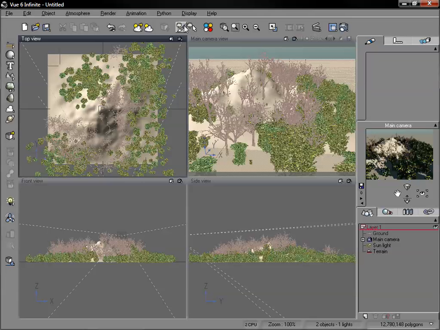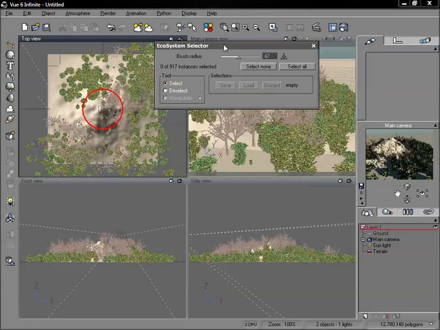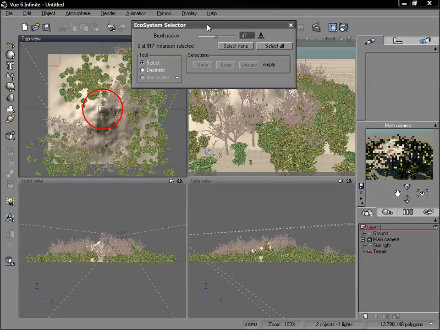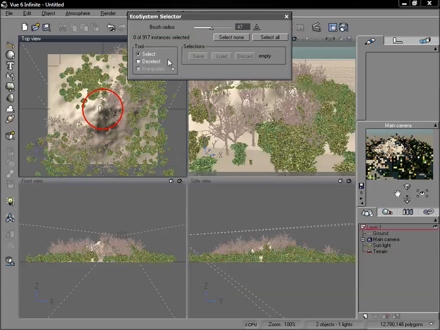Next to our painting panel, we have our editing. So it's our ecosystem selector. We're just going to pull up this panel. And what we can see is we have 917 instances, 0 selected out of that. We can adjust our brush radius for this. We can also drive that with pressure.